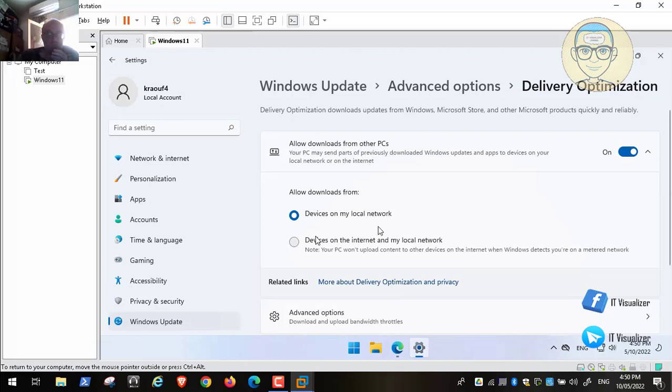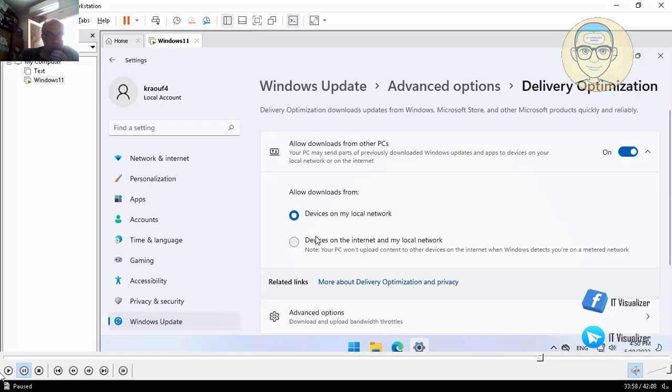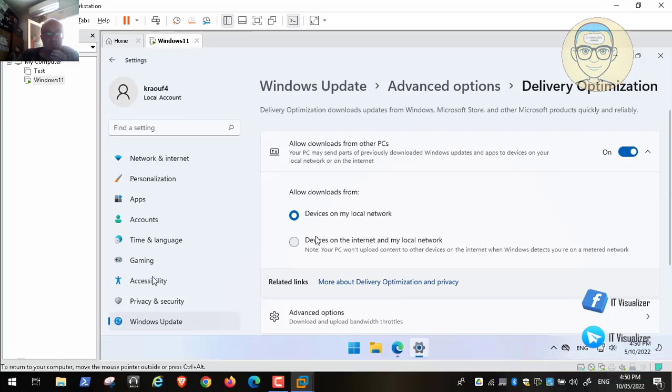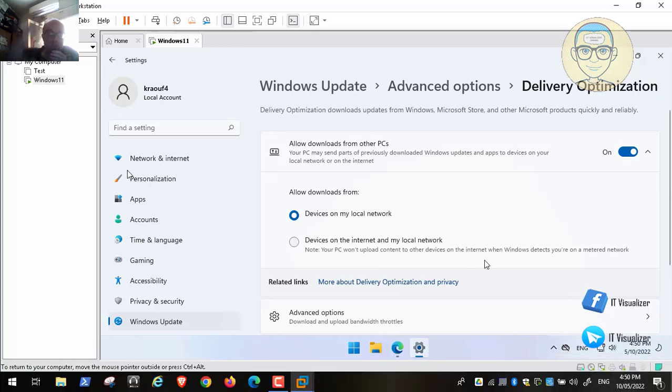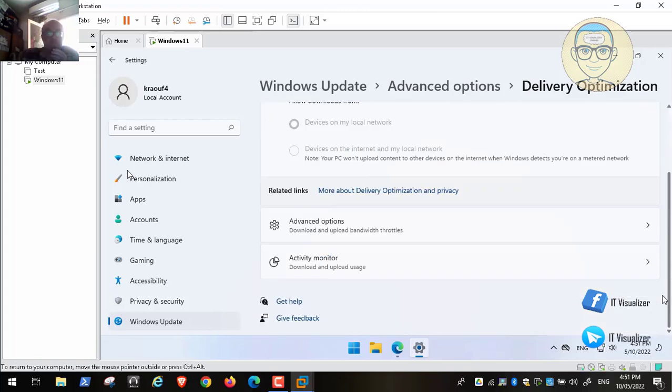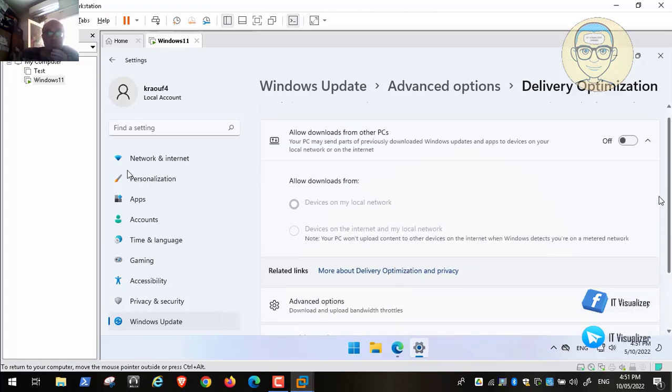We need Windows to get its updates only from the WSUS, or by accessing the internet directly and getting them from the Microsoft website. This is also a recommendation by the Department of Defense. In all cases, I prefer to get Windows updates using the WSUS. It is much easier and consumes much less internet bandwidth. So we need to disable this option, and this can be done using a group policy, by the way. So we will close this option.